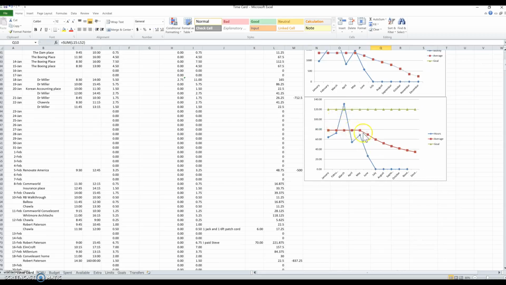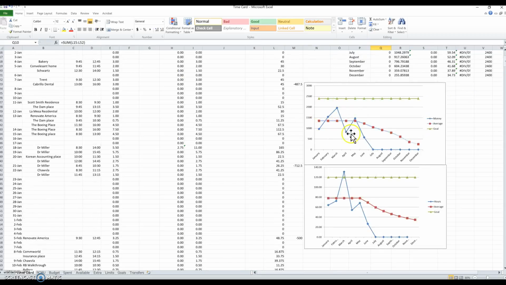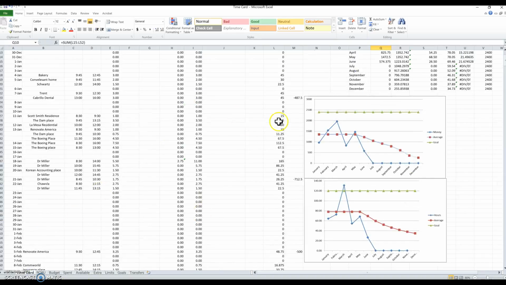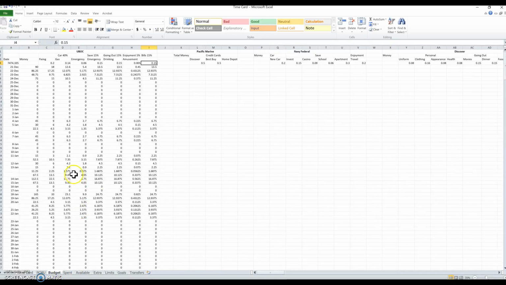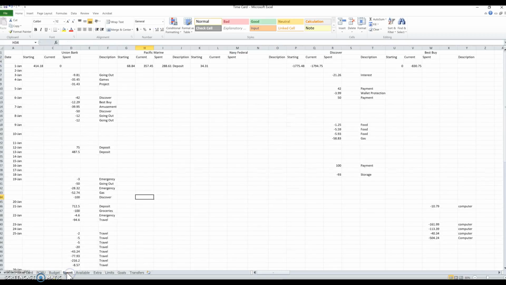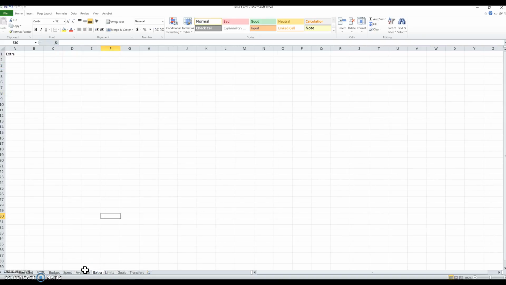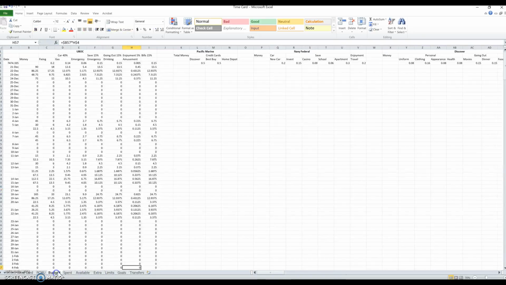This is my hours, so I just did this one for fun because I wanted to see how it would correspond. And then from there, it pushes all of this money into a budget, and the budget tells me how much money I should be spending at any given time. This was a prototype, this budget, so I didn't really use it. I had another budget somewhere, it might be on another Excel, but it was a lot more detailed.